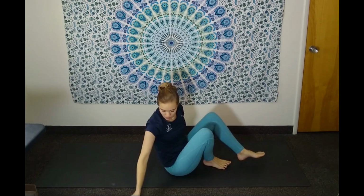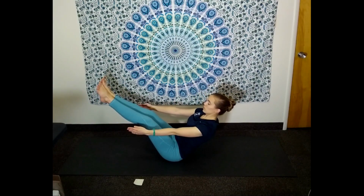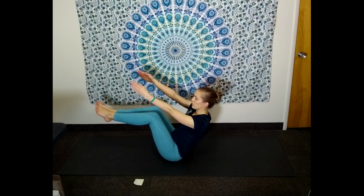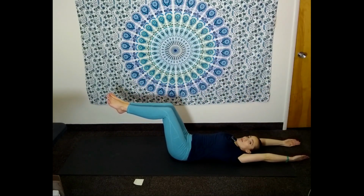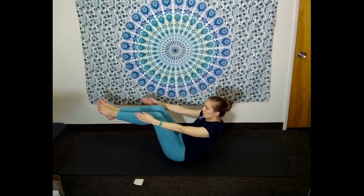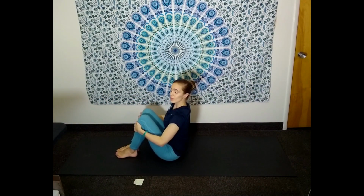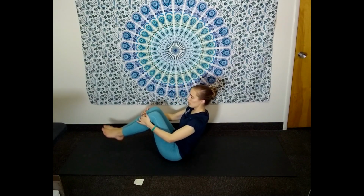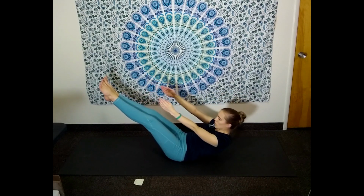All right, preparing now for the teaser. This is one of the more difficult ones, so we're doing it first before our abs are tired. Teaser can be modified with the knees bent. Teaser 1, you're coming all the way down and up. Yeah, so you can take all 6 of these in teaser 1 if you would like. But we're going to do 2 of teaser 1, 2 of teaser 2, and 2 of teaser 3.